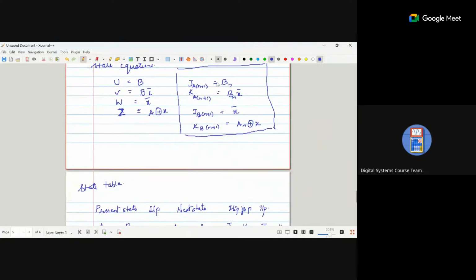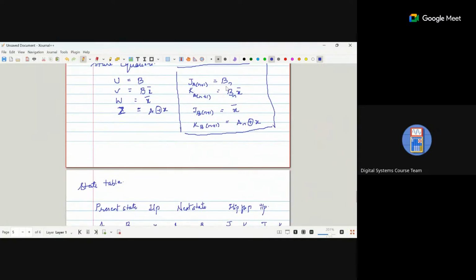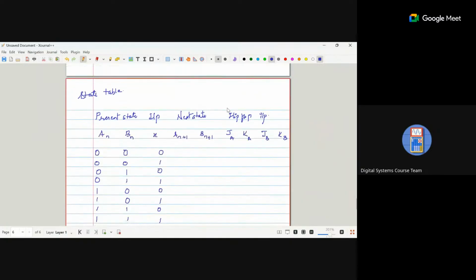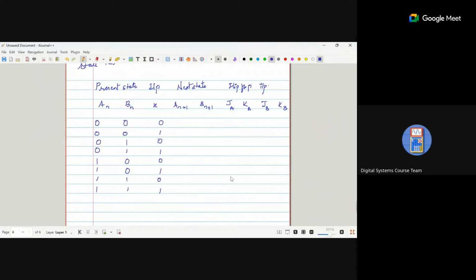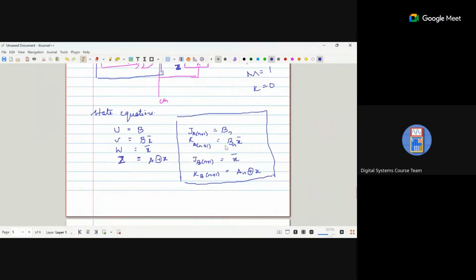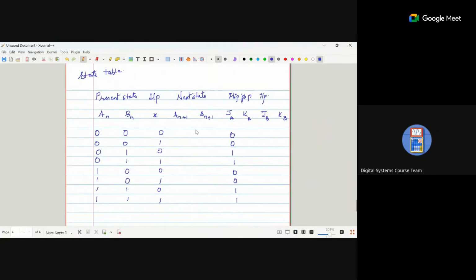Now if you say JA, that is basically Bn. So our JA is basically Bn, so you have 0 0 1 1 0 0 1 1. And then our KA, what is our KA? It is Bn X bar.